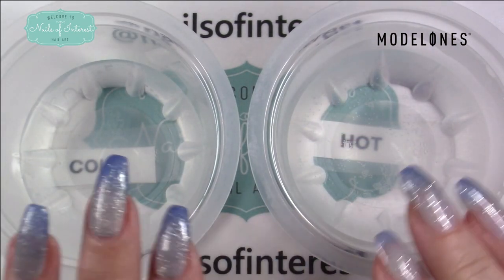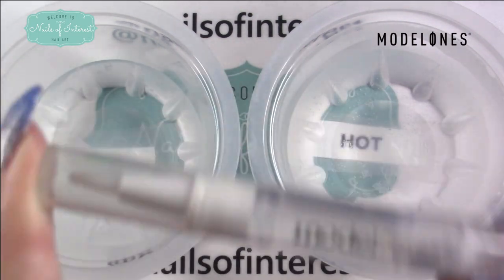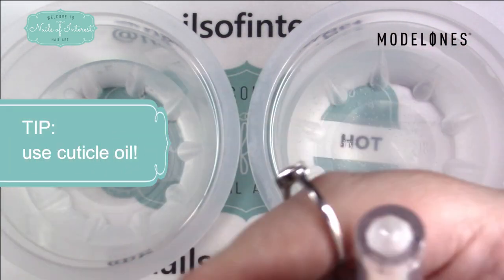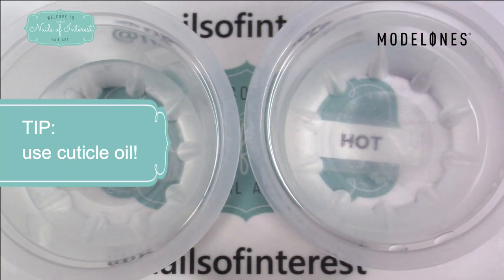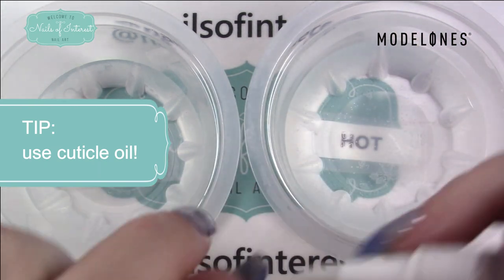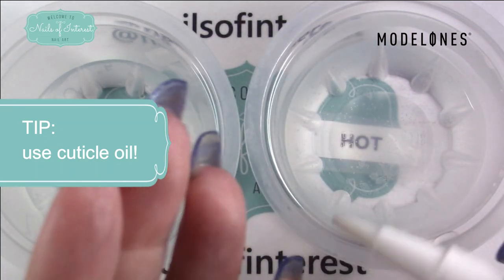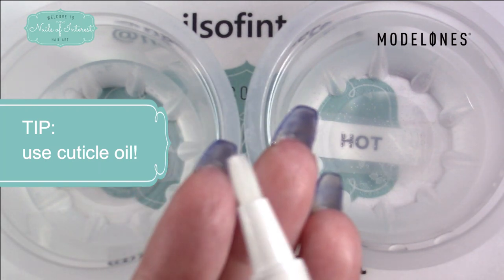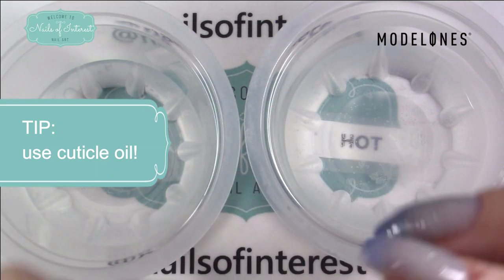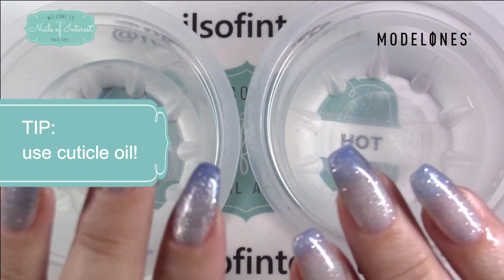Before I start the demonstration with the hot and cold water, I'd like to remind you that if you're going to put your nails into water, I'm always rubbing cuticle oil into the top of my nails. And it's really hard to get down underneath, so that's where these cuticle pens come in handy — you just put it under there and get it all over. Like before I'm going to wash my hair or anything, I make sure it's well oiled because my natural nails are under here — these are all 100% natural. I don't want water getting in and making the nails swell up and shrink repeatedly and then you'll have a mess on your hands. So that's just a little tip.